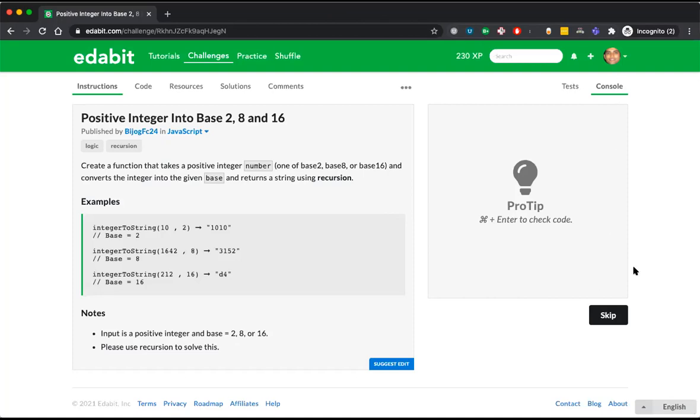What is going to be the logic of this problem?